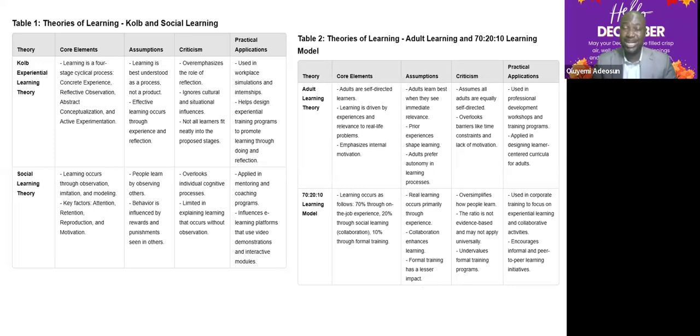LMS, learning management systems, and so on and so forth, will form what? 10%. And some organizations have this model like, will I call it a guideline or a mantra or a template, and from their induction, they will tell you when you are joining the organization that here, our approach to learning is 70-20-10. 70% on the job, 20% through social interaction, and only 10% is classroom, web-based, learning management system-based, and so on and so forth.